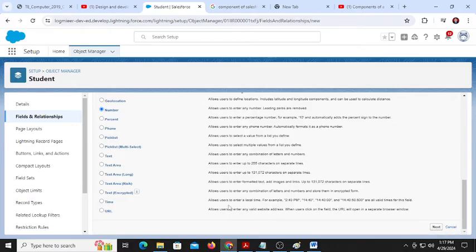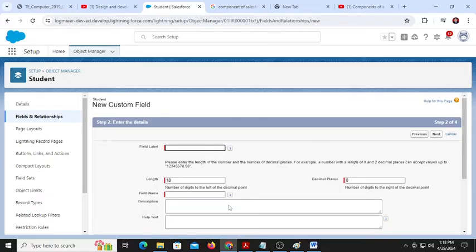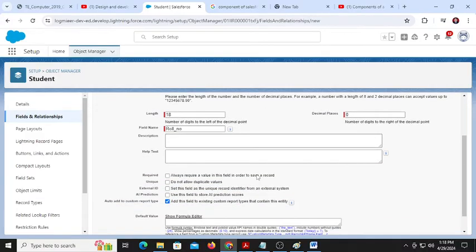After that, click over the next. Here the field name is nothing but your roll underscore number. Roll underscore number, then description.